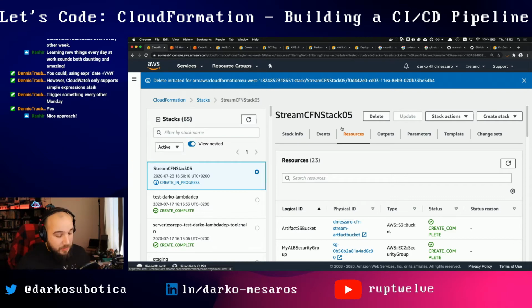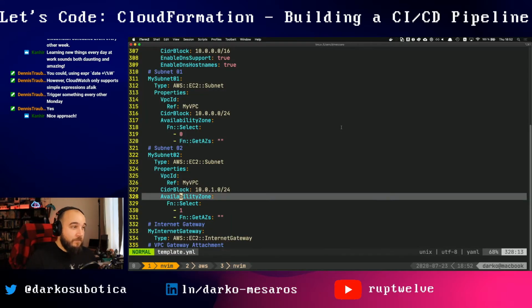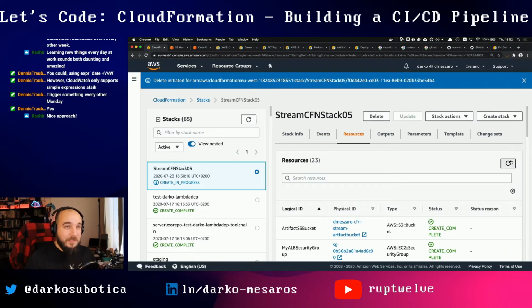Yeah, this is a great way to do it. You will make sure that you get the proper AZs set up and not get double AZs, because most of the time it's going to work. But for example, it failed to create my load balancer before because the load balancer had two subnets both in the same AZ, and that's not possible on load balancers.